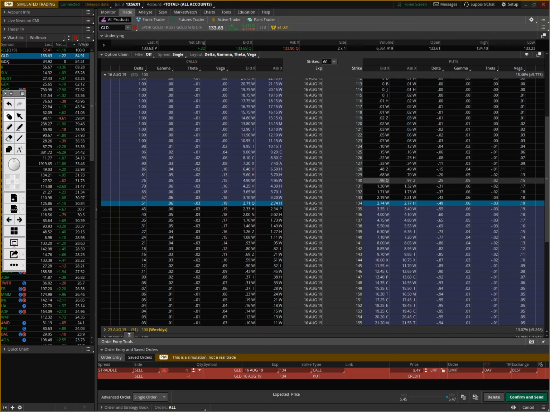All right. So if you're a little less sure about your market neutral stance, then maybe go to the Strangle. But if you're a little bit more sure, I think it's going to sit here and we're going to pin to this number or very close to it within a certain amount of range, certain amount of wiggle room. This would be the strategy to do it because it gets us $5 higher and $5 lower. That's a great move. I mean, that would be a big move in gold. It's possible right now. People are saying it's very volatile. Why would I want to do it when it's really volatile?